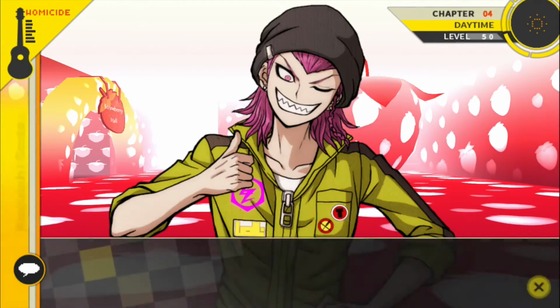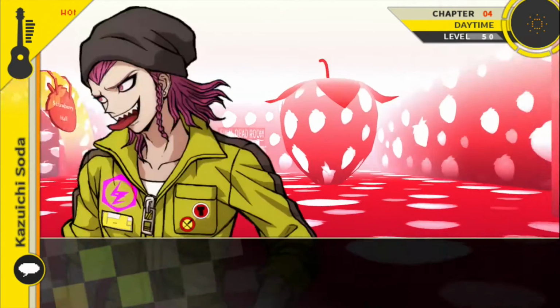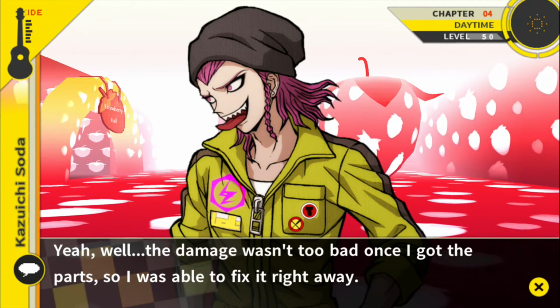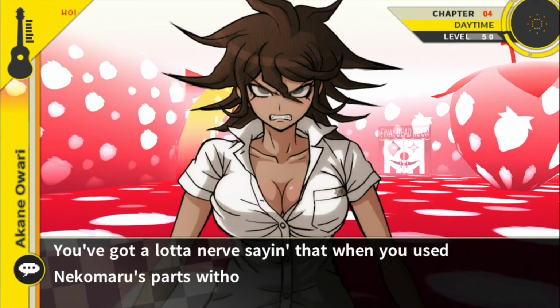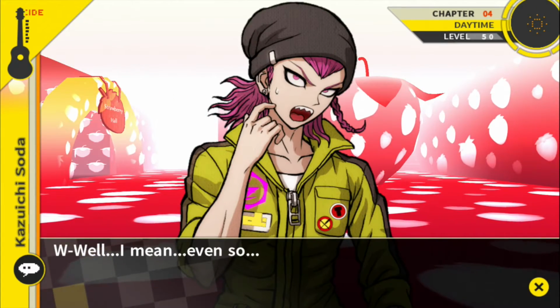Made our way to Strawberry House. What's up? Hey, you're here. Hey, hey. Kazuichi, how'd the repairs go? Yeah, well, the damage wasn't too bad once they got the parts, so I was able to fix it right away. You've got a lot of nerve saying that when you use Nekomaru's parts without my permission. Hey, well, I mean, even so.